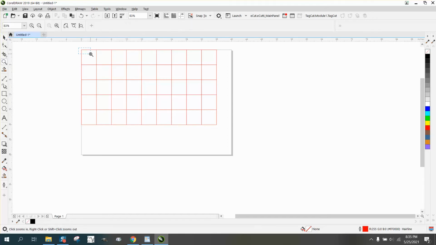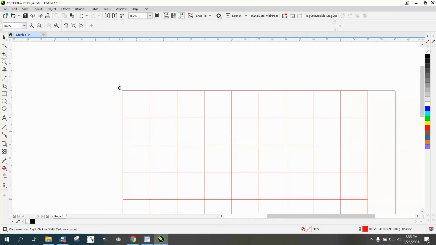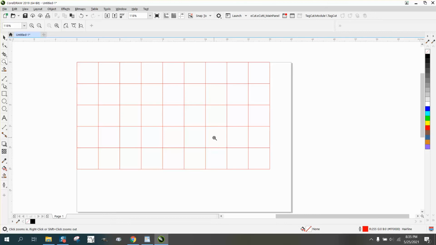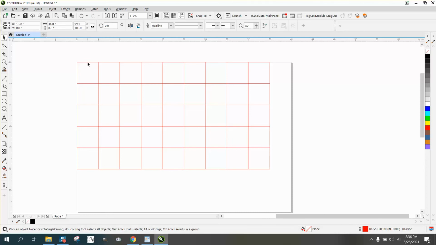My suggestion is don't put it up to the top corner. Don't put your grid to the top corner. I would suspect right now that 50% of the lasers are not aligned to that corner. And right now, mine being one of them. I just get lazy and don't do the testing. So, especially in an epilogue, it's not going to cut that line. It's not going to cut that line because it thinks it's on the page.